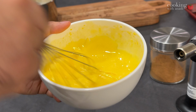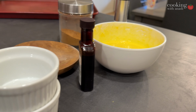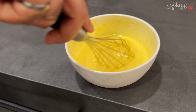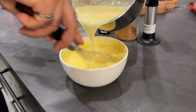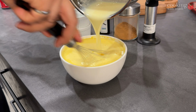Now, this step here is critical to ensure that there are no lumps in your final creme brulee. So let that eggnog get from scalding hot to just hot. 5 to 8 minutes of just sitting on the side will help to bring that temperature down. And then you want to pour slowly as you constantly mix. Now, having a pot with a pour safe lip around really helps. Otherwise, you can just use a measuring cup.